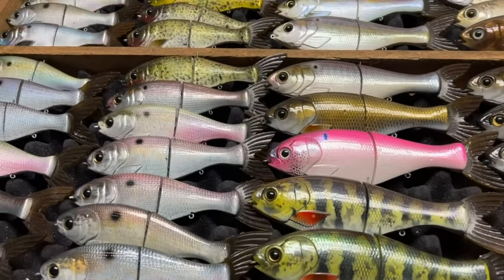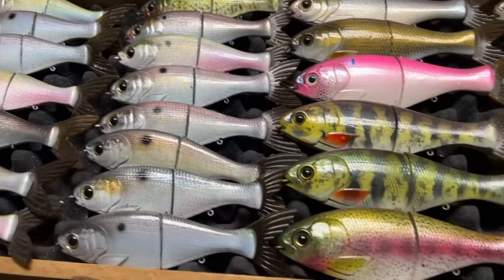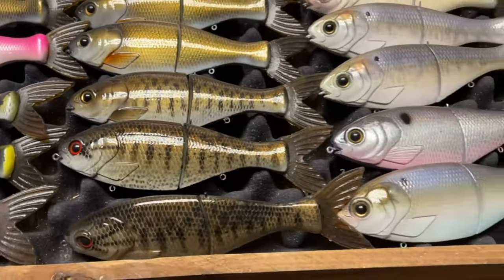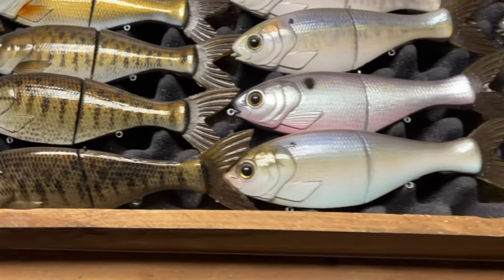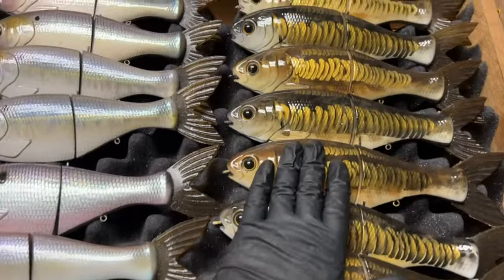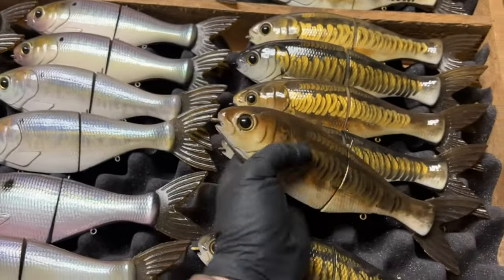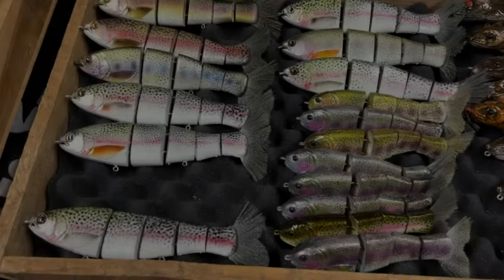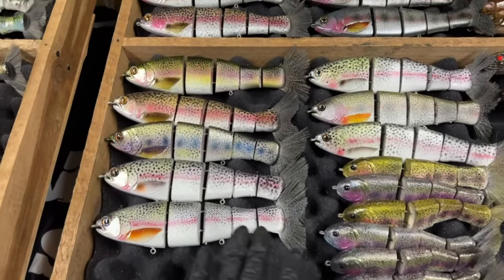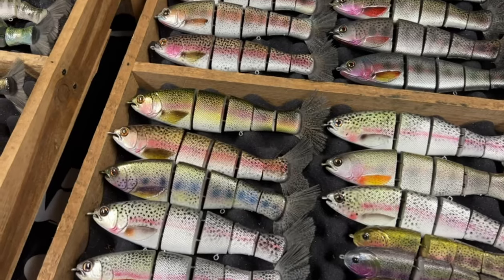Moving down into the 9s. There's that classic Bill Barton smallmouth. Daniel's gorgeous 9-inch mirror carp. Just some awesome, awesome stuff for you guys. Also brand new, and you'll have to pardon the empty spots. We took a hit at the gathering. We got a lot of these guys sold, and we're excited about them.